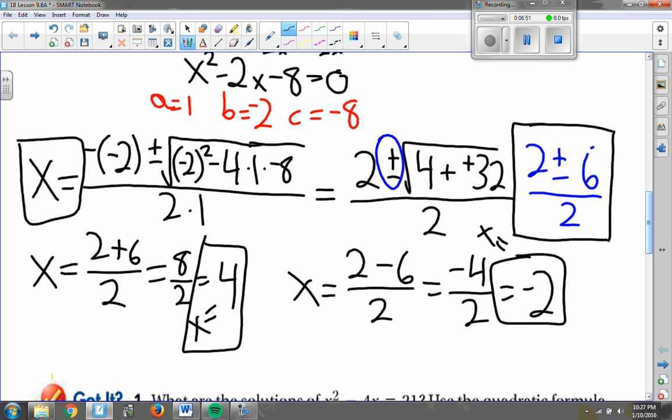Okay? So it looks complicated at the beginning. Your main job in solving these problems is to make it simpler. To do the squaring here, right? To do the multiplying here, to do the negative stuff here. And once you get that simplified down, it should look nicer and nicer and nicer.